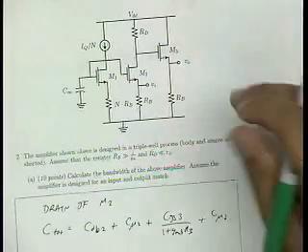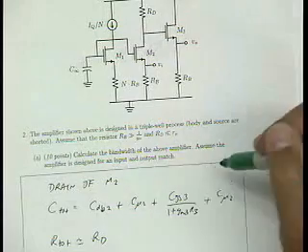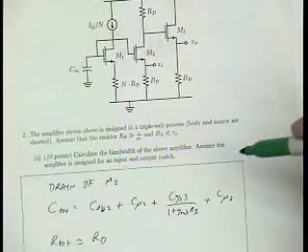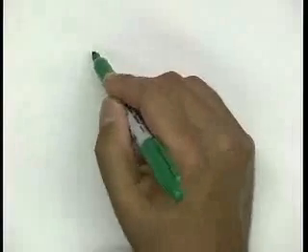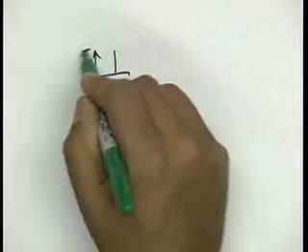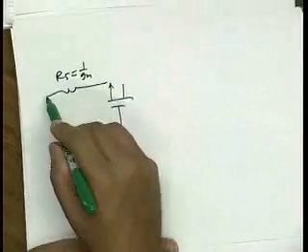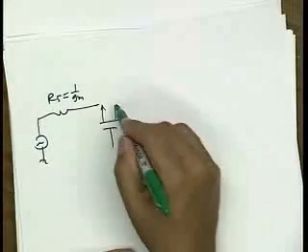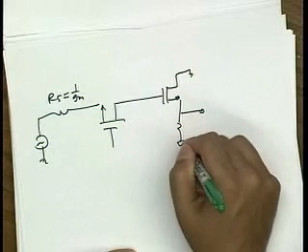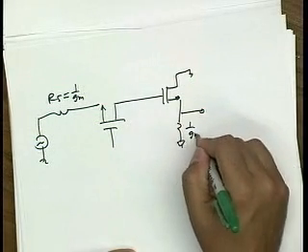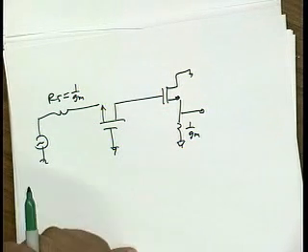Okay? So the first thing you're asked to do is to calculate the bandwidth of the amplifier under the conditions that it's driven with an input and output match, right? So let's redraw the circuit. I drive this with a source which is also 1 over GM because you're told that it's matched. And I also load it with 1 over GM. And then you're told to calculate the bandwidth of the amplifier.